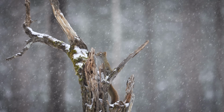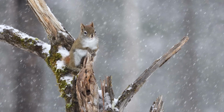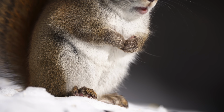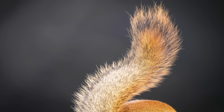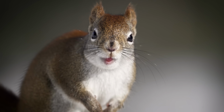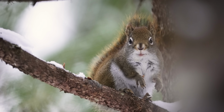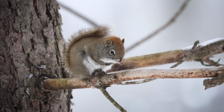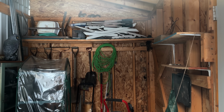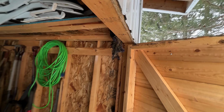This winter, our biggest increase was definitely in red squirrels. The last 2 winters, the most we had around our house was around 8, and this winter we had close to 2 dozen. Of those 2 dozen, there were 2 persistent squirrels that learned how to escape the cold weather by squeezing through some cracks in the potting shed behind our garage. And they started building a nest.